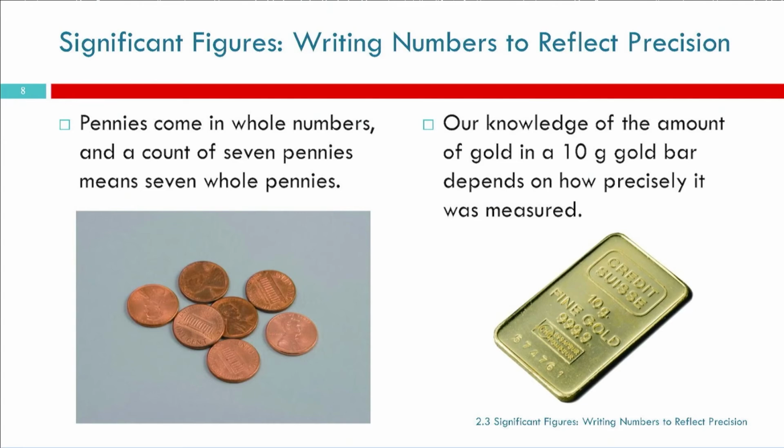Significant figures are the way that we represent precision. A good example of this would be if you step on a bathroom scale. I step on the bathroom scale, and it reads 242 pounds. I think to myself, I need to lose some weight. Then I step off, and I eat a cheeseburger.